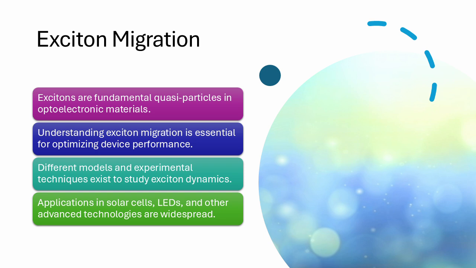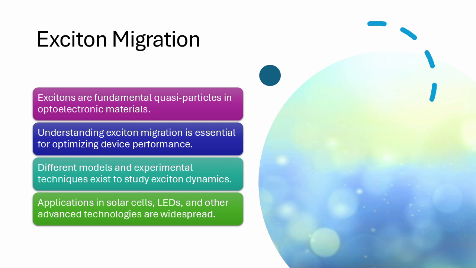And just like dance partners, there are different types of excitons with varying levels of freedom. Some are tightly bound, like a close waltz, known as Frenkel excitons. These are commonly found in organic materials. Interesting. So some excitons are more free-spirited than others. Exactly. Wannier-Mott excitons are more loosely bound, like a casual swing dance. They have more room to move around. And these are typically found in inorganic semiconductors. Okay, so I think I'm starting to get the picture here. We've got these tiny electron-hole pairs, our excitons.